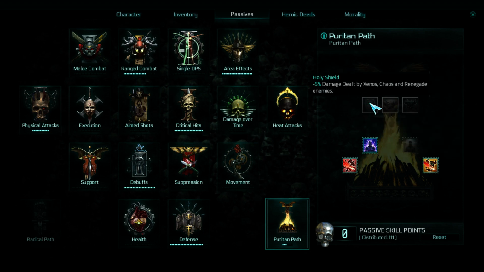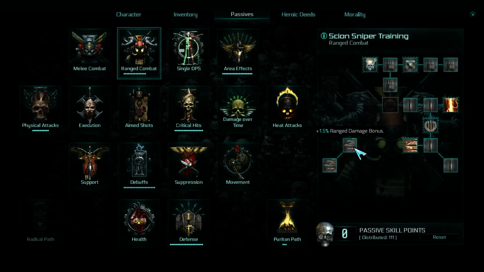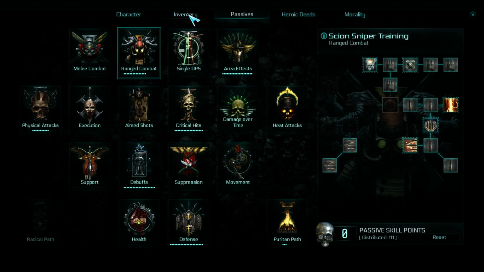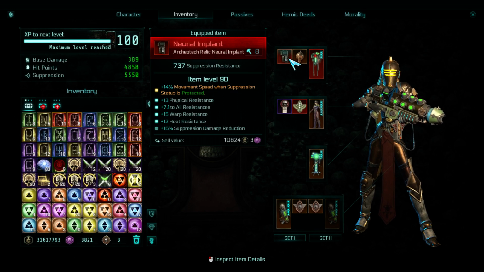So normally you would maybe use this, Holy Shield, and I guess maybe this, but probably mostly Holy Shield. If you have it maxed, then maybe you can move 1 point from range combat, because those two only give 3% damage. That's not much, but overall that would be the passives. Now the inventory. That would be the last element. So I'm gonna slowly move from piece to piece.